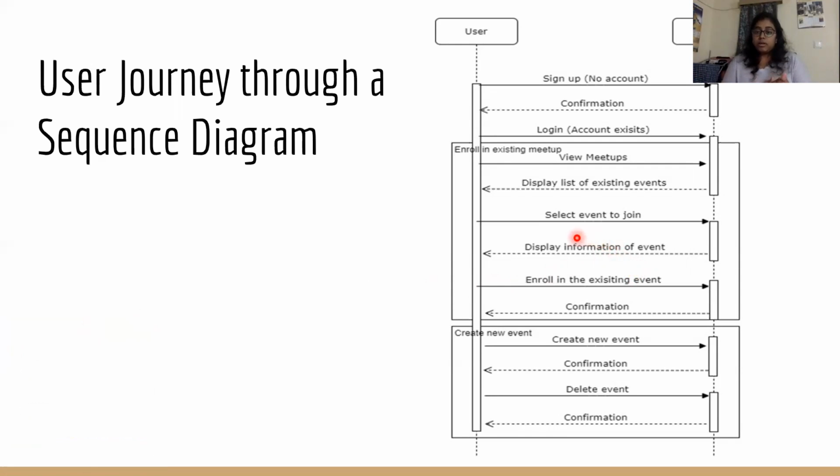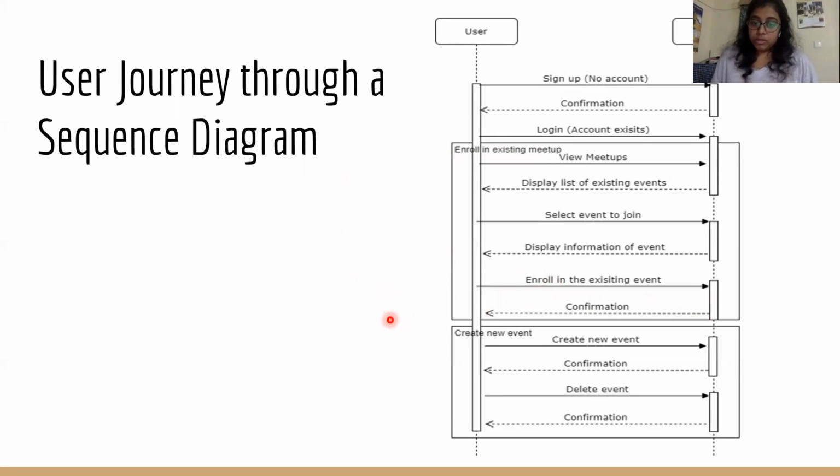After the user selects an event to join, it displays the information of that particular event, so the user would get a basic idea of that event, and if he wants to join it, he can just RSVP yes to that event. And if he's not interested, he can just select no. That would reflect in his my events page.